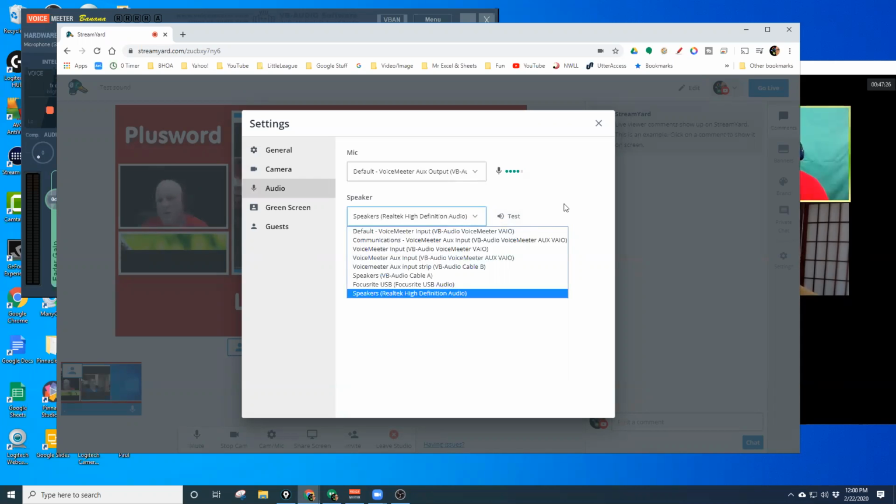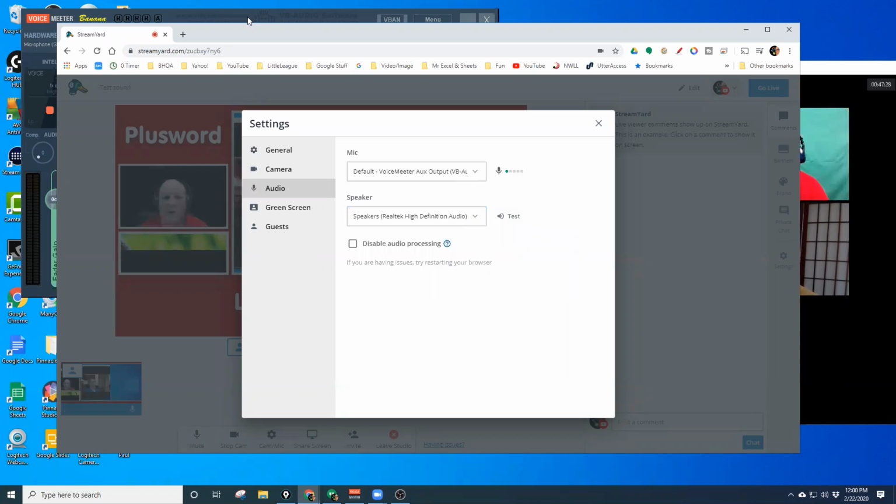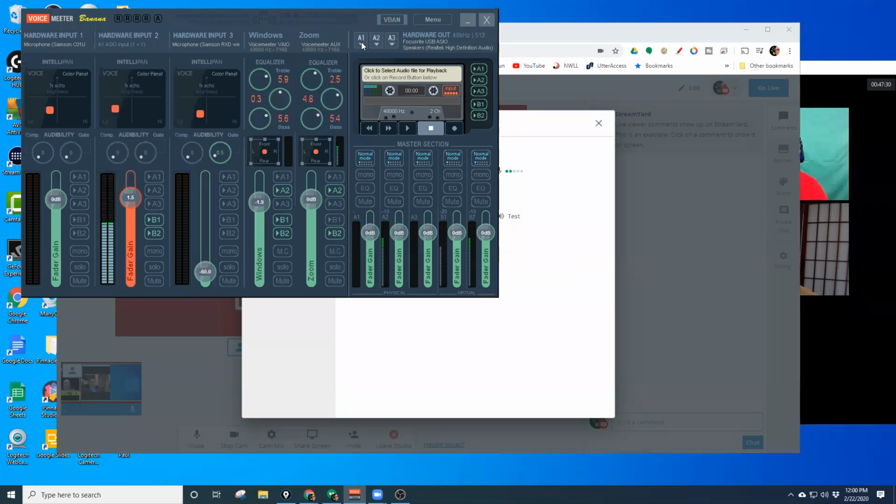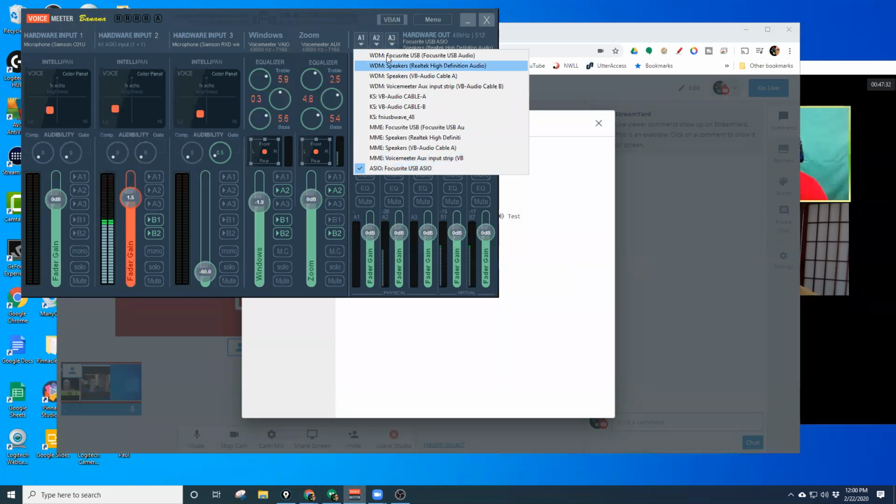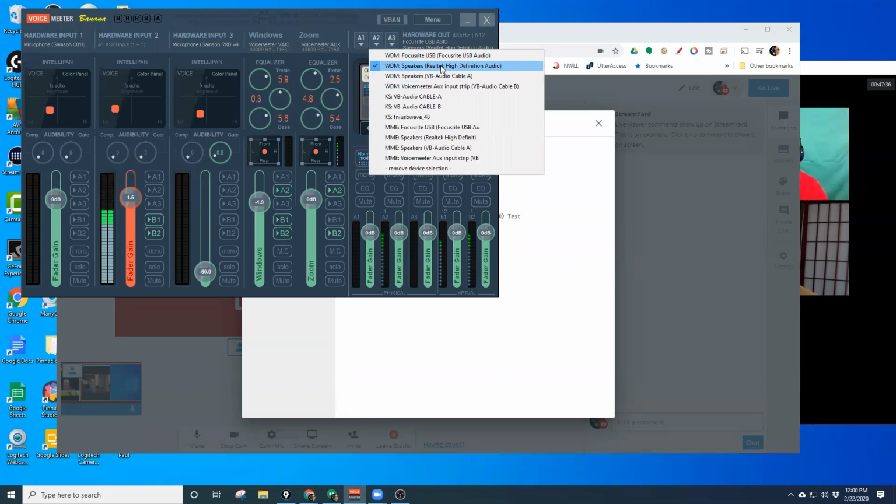You don't have the Realtek set to what you hear, do you? Realtek, Focusrite, Realtek. That's just a playback device, though. Yeah, that's A2. That speaker has nothing to do with what we hear. That's my headset, Zoom.